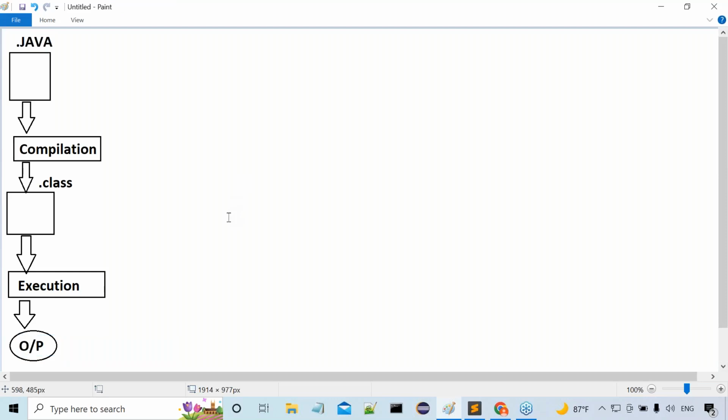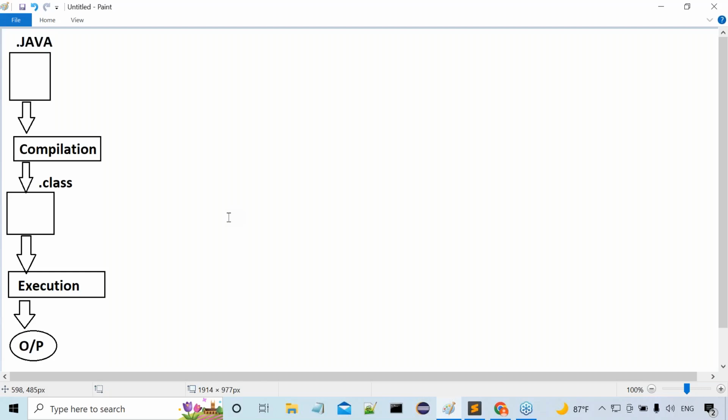Not following operating system representations. Okay, fine. To execute this neutral bytecode on any operating system, we need conversion, and then execution. Both the conversion and execution can be done by which component in Java? JVM. JVM is responsible for converting neutral bytecode into native code and executing that native code.